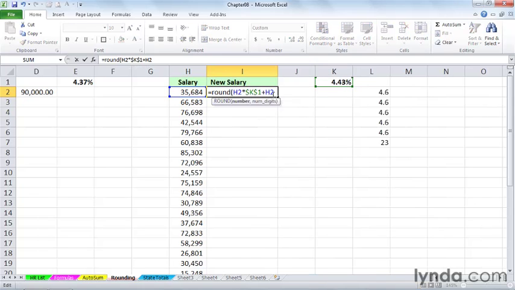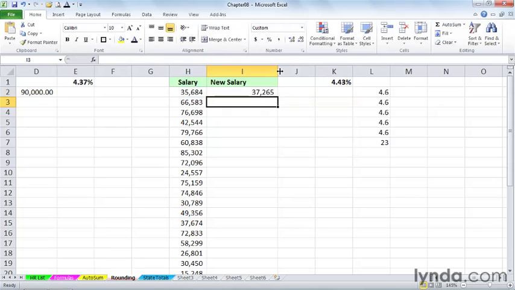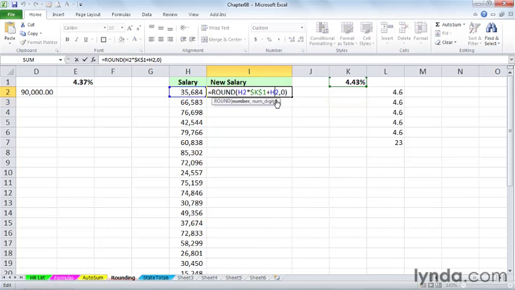And sure enough, the best choice, I think, for a lot of people would be here, just put a 0 in, meaning to the nearest whole number, 0 decimal places. And we see the result here. Now, that truly is 37,265.